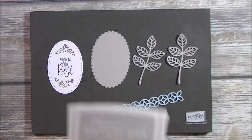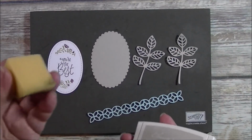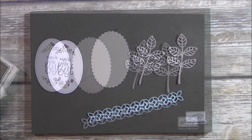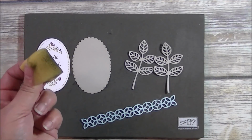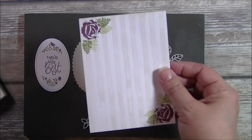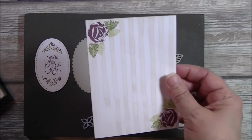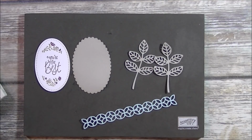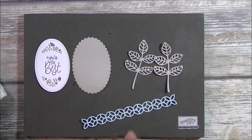The next step is to grab your Sahara Sand ink pad and a sponge, and let's get to sponging some of these pieces. So with my sponge loaded in the Sahara Sand, I'm going to sponge around the edges of all my pieces, including the layer that we stamped with our lovely flowers and stripes. We won't be inking or sponging the soft sky little border shape. We won't be sponging that, but everything else around the edges with the Sahara Sand.